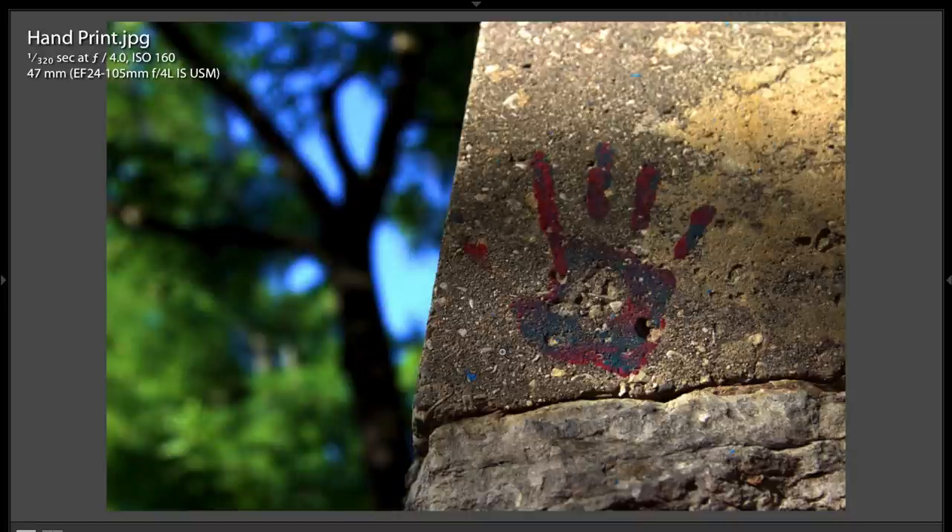I like your idea here. I consider this an art shot — pretty cool. This part over here kind of gives you a sense of place, like a bridge pillar, maybe in a park or something. But it's kind of a little bit distracting. I'd like to see you work this scene and do something more with just the hand and try to minimize all this over here, because it's not really needed in the picture.